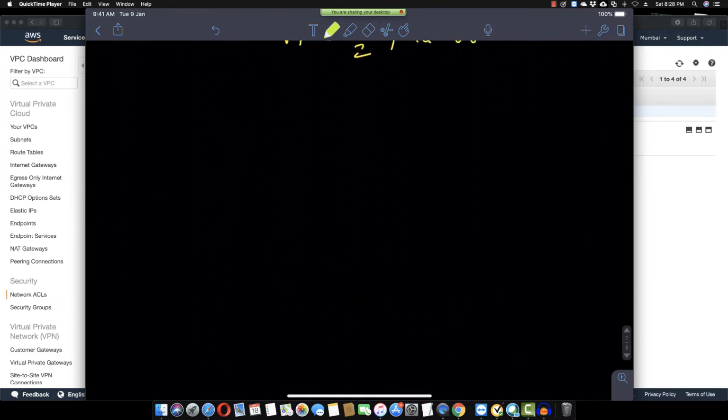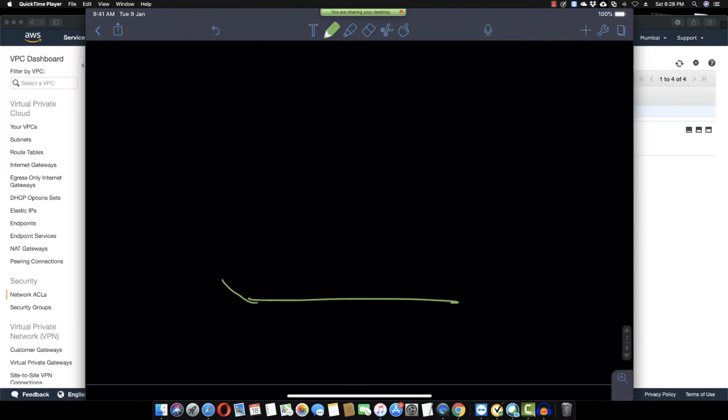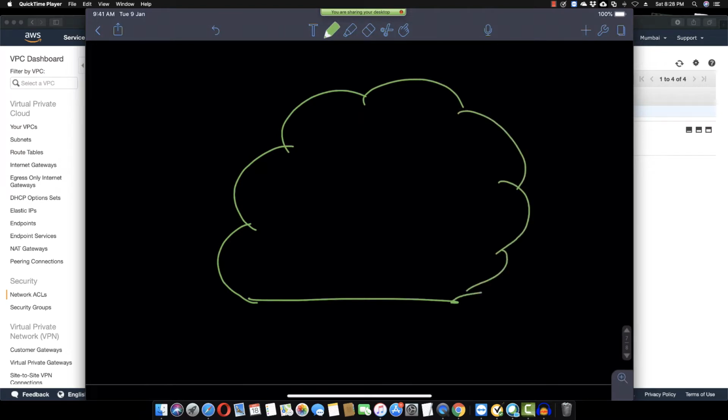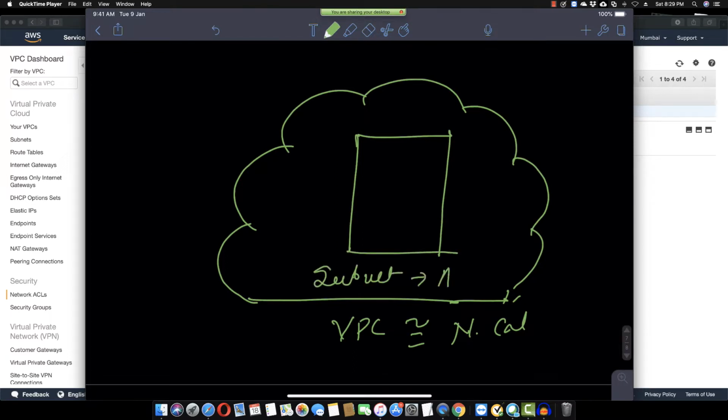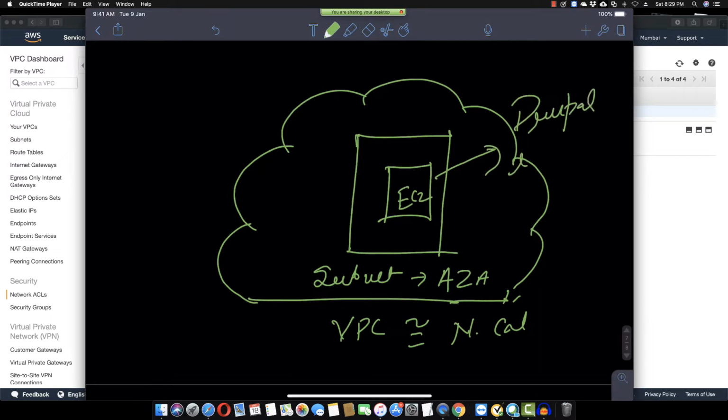Let's take one more example. Let's go with a simple example. This is not that complicated. We have the same VPC, let's suppose in California, a single subnet which is associated with one of the availability zones, and a single EC2 instance upon which I've deployed a Drupal web application.